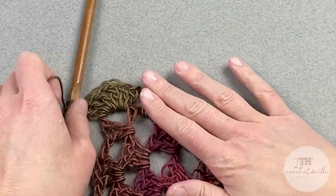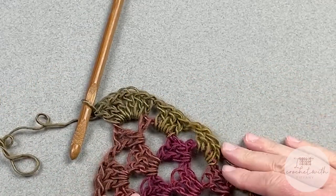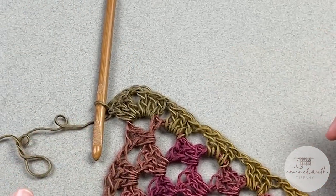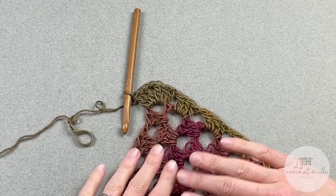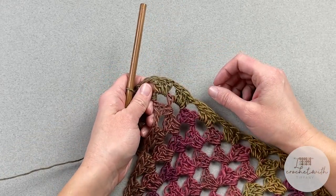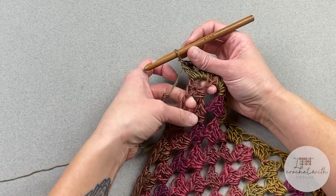1, 2, 3, and then for me that helped it to lay flat, and that's just the yarn I was working with. So I have the chain 1 right there, and then there we go. So I'm going to do this for my yarn and for my project. If it works for you, use it. If not, the pattern does just call for 1 group of 3 double crochet stitches, chain 1, and then move on to the next space.